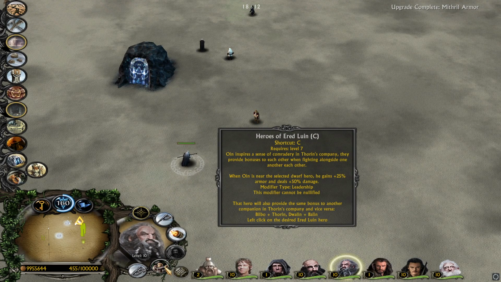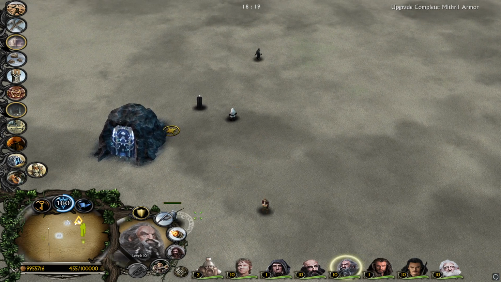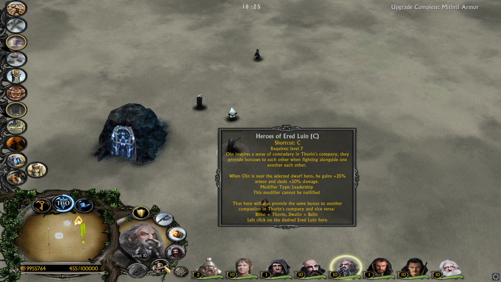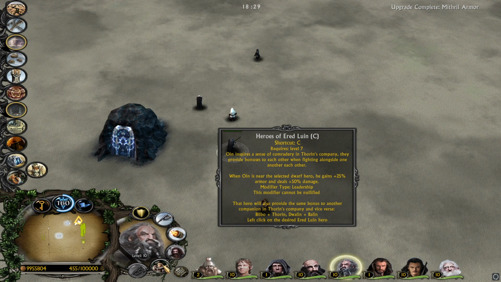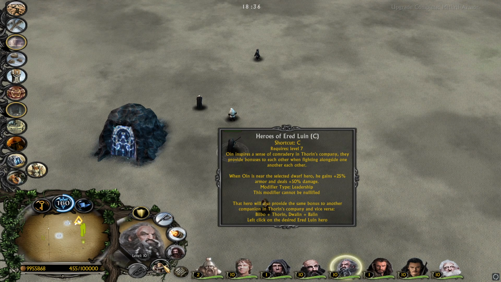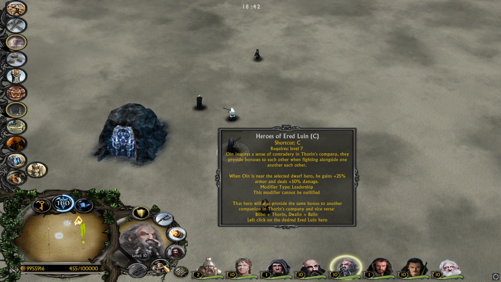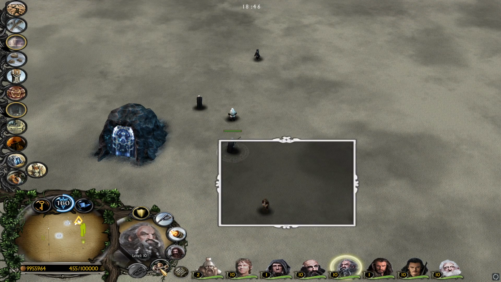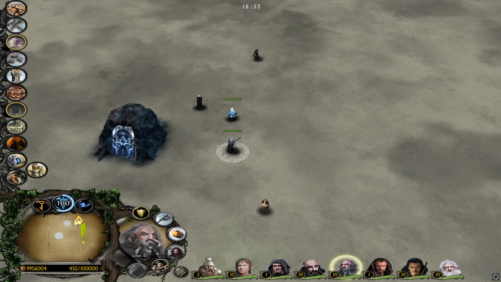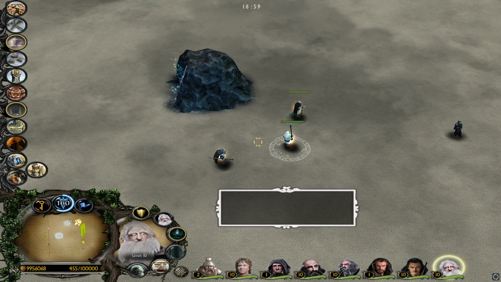So at level 7, he gains this ability called Heroes of Ered Luin. So how this works is he grants a hero an upgrade, and then when he is near the hero, he gains 25% armor and deals 50% more damage. But if that hero is near their buddy, and the buddy system is Bilbo and Thorin, Dwalin and Balin, that other hero will also gain 25% armor and deal 50% more damage. So if I use this on Balin, Balin will buff Dwalin and Oin.